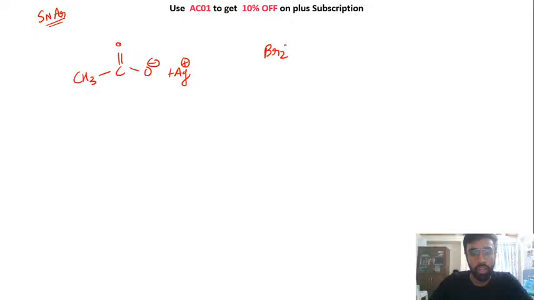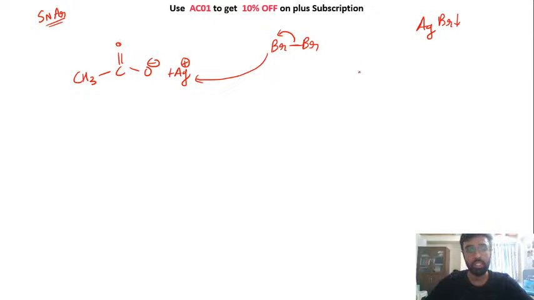So what will happen here is, look, we know that Ag is used for the test of bromine. AgBr precipitates very easily. So once you add bromine into the substrate, one of the bromines will take both the electrons and form a bond with this Ag to form AgBr. Since we are creating this AgBr, there will be a bromine on which you will have a positive charge.